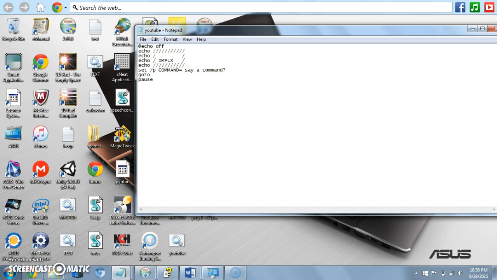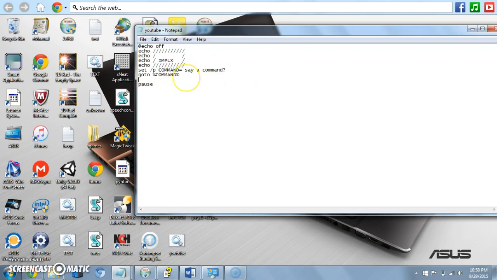We already know what goto means. It's going to go to command in percent signs. If I just had goto command, it would look for a label called command with a colon, and it would error because it couldn't find it. But since it's in percent signs, it's a variable, so it's going to look for whatever you typed, not just the word command.